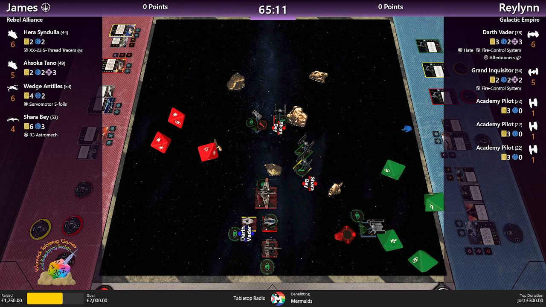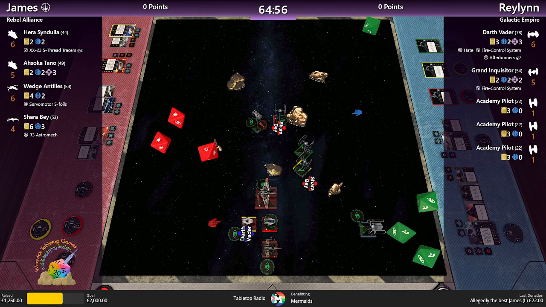So too many dice there, because the thread tracers are indeed munitions and they have no range bonus, which means it denies the range bonus from being at range 3. So only 3 agility. And with that, Vader will dodge. Hopefully, spend it. Ooh. Yep, spend a Force. Be safe. There we go. There's the spend. Yep.